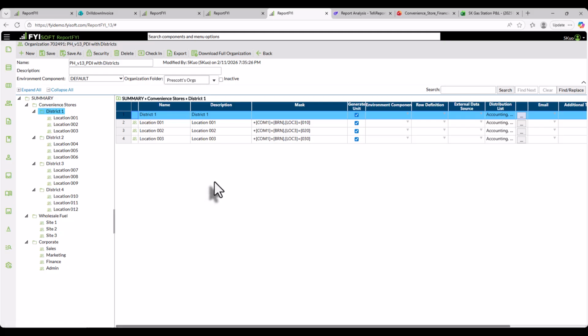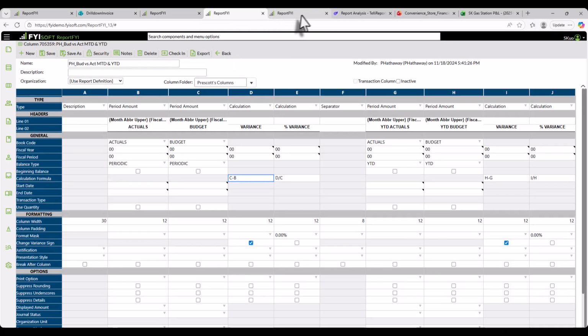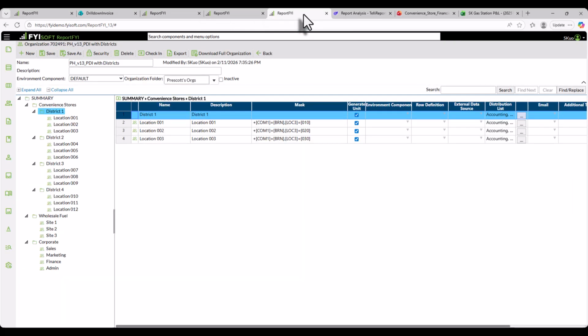Now, one of the great things about ReportFYI is for those that are moving off of, say, GP and that were using MR and going to BC, if you want to keep all of the MR reports that you invested your time in, ReportFYI will actually convert all of your components. Converts all your rows, all your columns, all of your trees, all your font styles, your account sets, your report catalog, everything converts into ReportFYI.